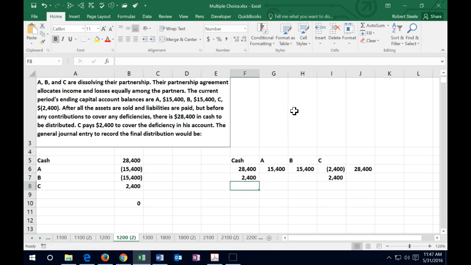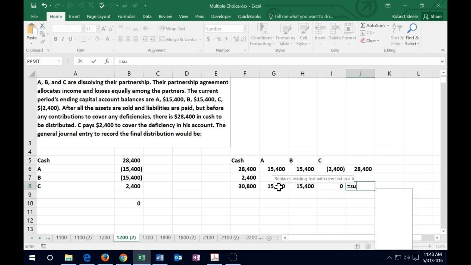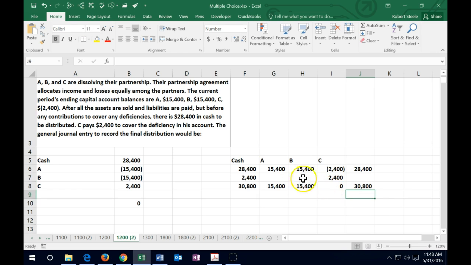So in terms of a table, that would mean that we'd have 28,400 in cash, plus the new cash that was put in. It's not being distributed to the partners, and of course C's equity account would be this plus this, which makes it go to 0. So C doesn't have any capital, A still has that, B still has that. If we add up the equity side, then again we're equal to cash. This is like the accounting equation: assets equals liabilities, which we don't have any, and equity. So assets equal liability and equity.